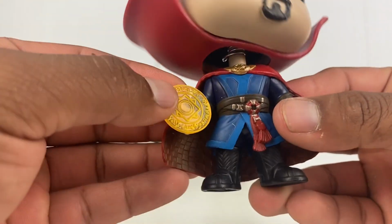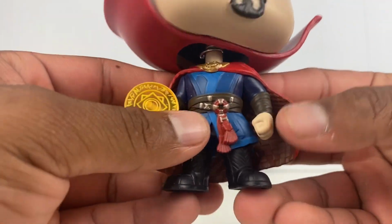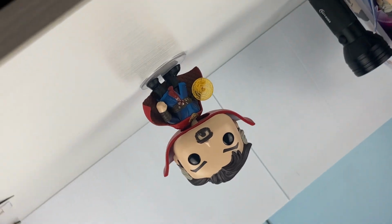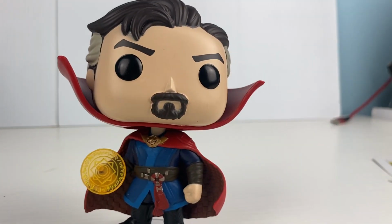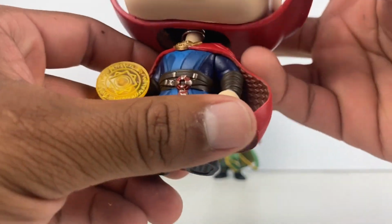So I think one of the coolest designs is this little thing. I do have a Doctor Strange Funko Pop that, however, is just standing and he doesn't have his cape or anything. So I think this was a really nice design. Here's some patches that he has, which I do think come after it got ripped and they decided to do some patches. I don't exactly remember because it has been a couple days since I watched the movie.